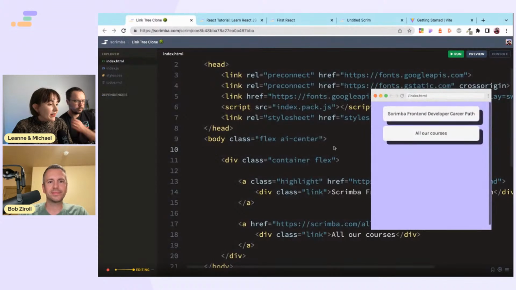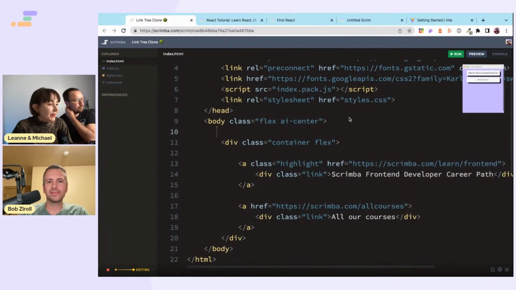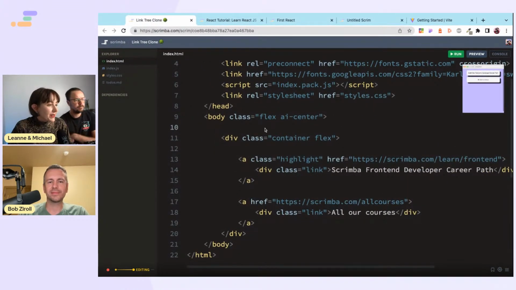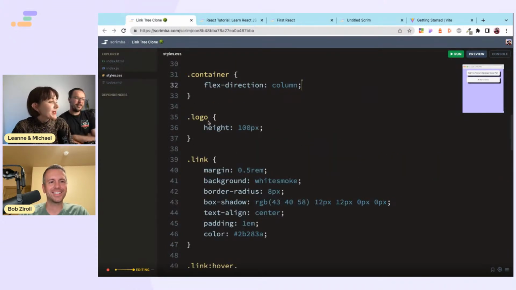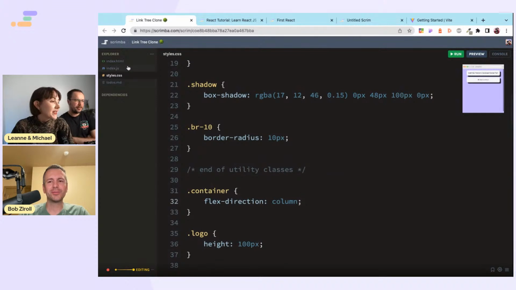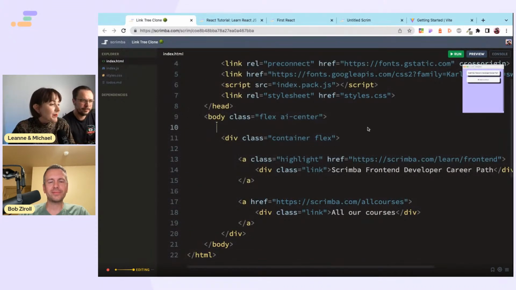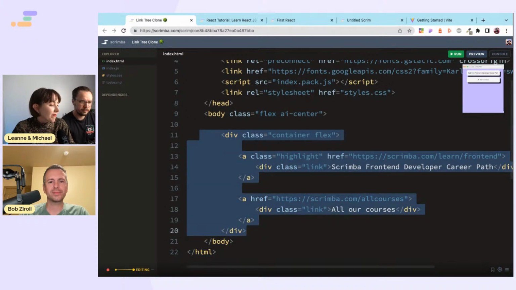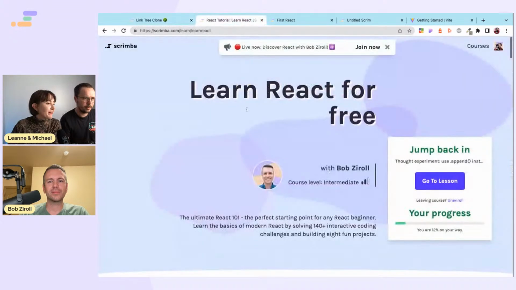Yes, so let's get around to rendering our first thing, going back to our Linktree clone. What do we actually have in here? Oh yeah, I decided I would use a load of Flexbox. Is this Tailwind? Or just utility classes. It's my own personal Tailwind, yeah. Decided to build some utility classes in there, which is one way of doing it. But basically, we need a div, fairly straightforward, and then anchors render inside the div. So yeah, let's start with rendering one called tree, a div.